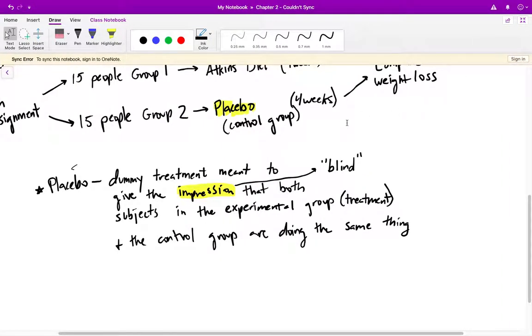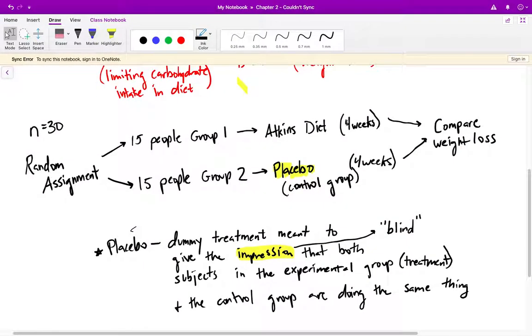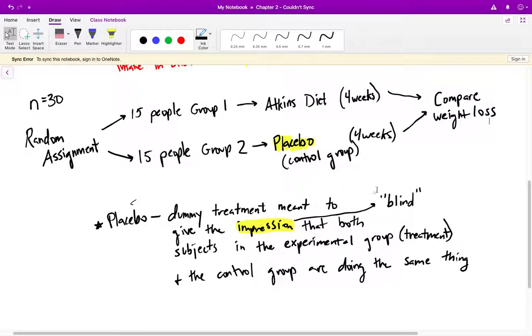In this video, we're going to go over what double blind means, and then we're also going to do an intro discussion on lurking variables. So in the previous video, we talked about this concept in statistics called blindness to the treatment. And again, that's when all people in the experiment have no clue who's receiving the treatment and who's not. And we used this example of an Atkins diet.